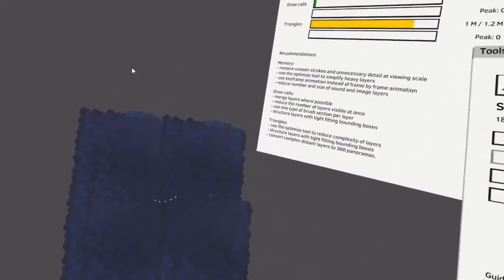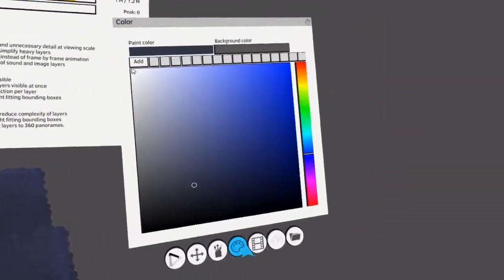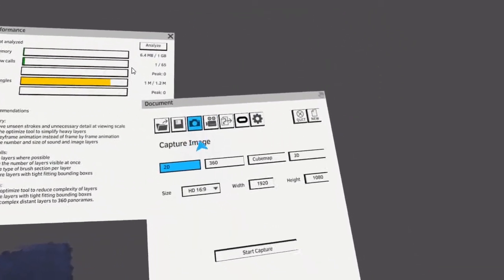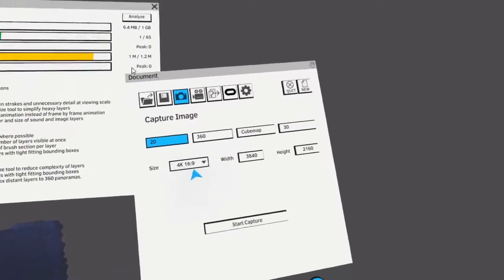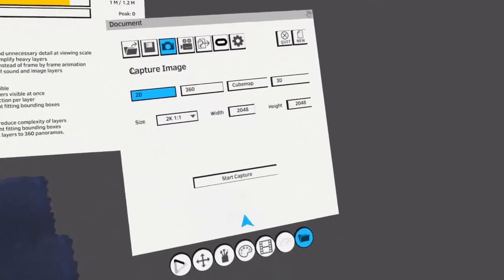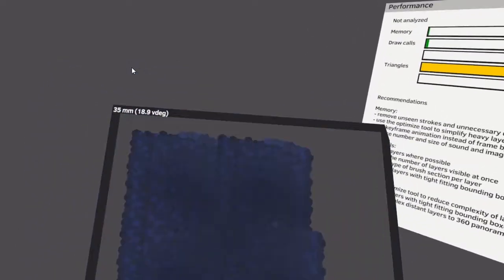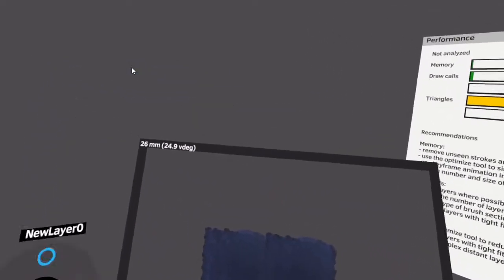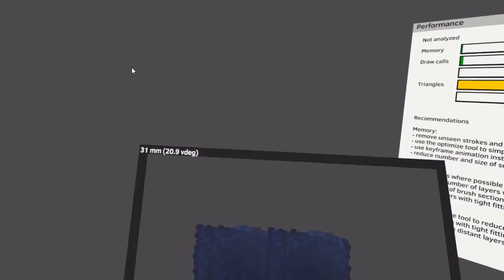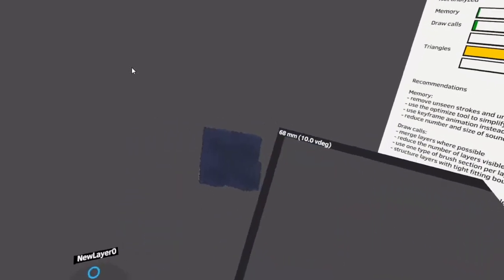So what can we do? We can actually take a screenshot. So let me go to screenshot and take a 2K 1:1 capture. Make sure to push it far away and change the focal length here to something like 68 millimeters, maximum. And then I frame this entire thing and take a screenshot.